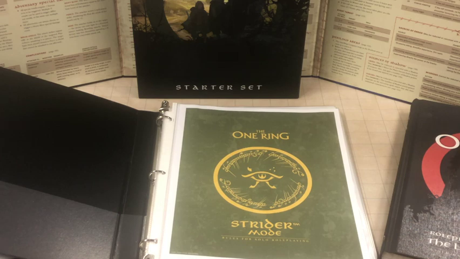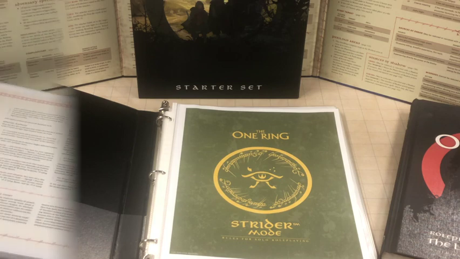And I would even use these in a multiplayer game of the One Ring. Also, the Fellowship phase is a little bit different. It mainly keeps the standard setup, but you can gain back hope a little bit differently than you would in a regular game.